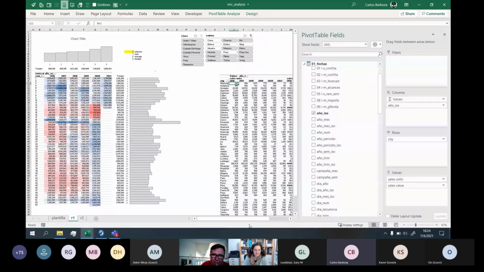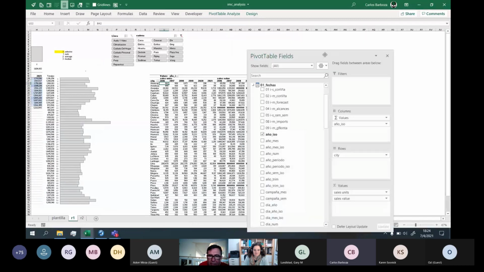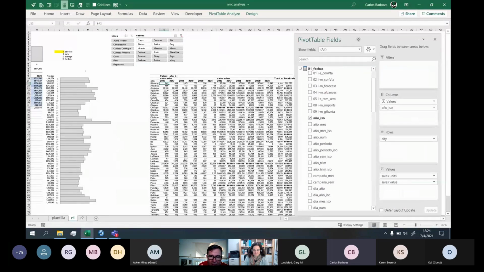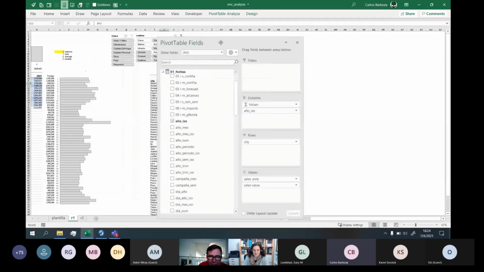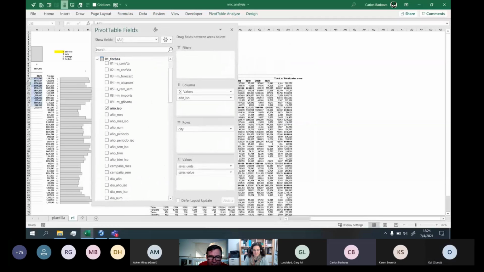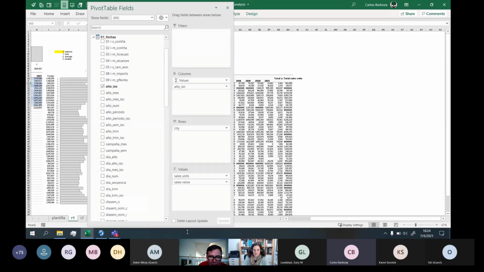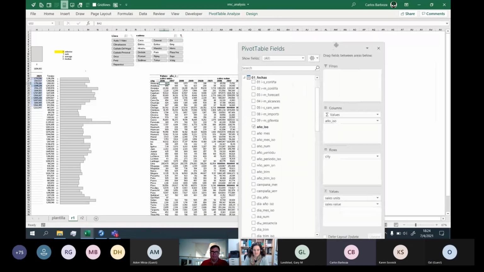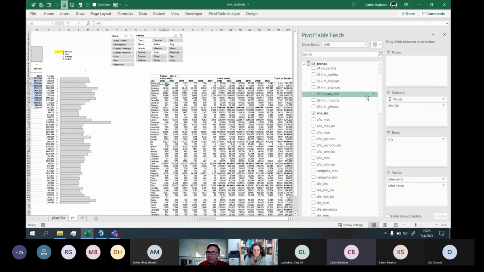So the first trick is one thing that I do a lot: this window can pop out, you can pop it out from here. Sometimes because of the space, if you have a lot of fields that you're working on, that's one tip I wanted to share with you guys. You can pop it up and put it maybe on the left, maybe on the right, maybe in the middle. And also this window, the pivot table field, you can place it on top of the ribbon of Excel, and you can even make it larger if needed. So that's one small, very tiny tip. And if you wanted to put it back, you can just double click it, and it will put it back there in the same place.